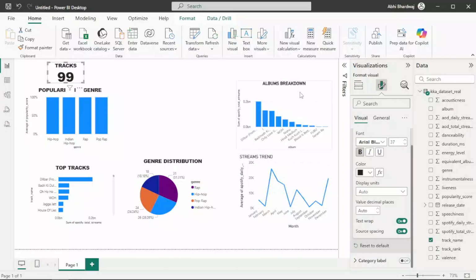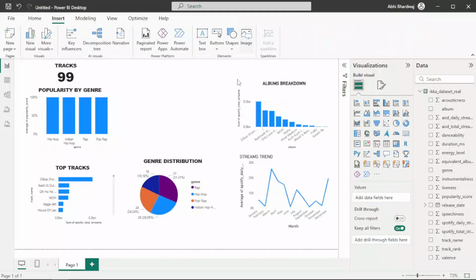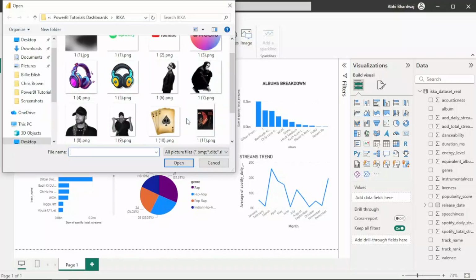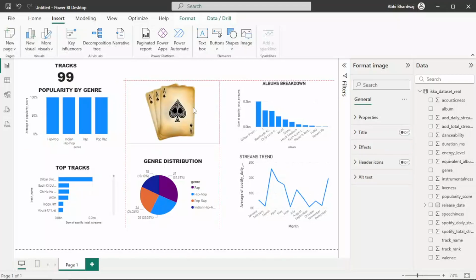Okay, so now let's add other visual elements which are going to enhance our Power BI dashboard. Clicking on image. I've already selected a few PNGs, so you can select accordingly. Ikka, as the name represents, I'm going to have cards.